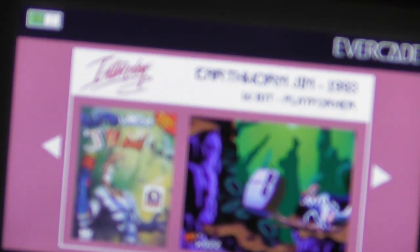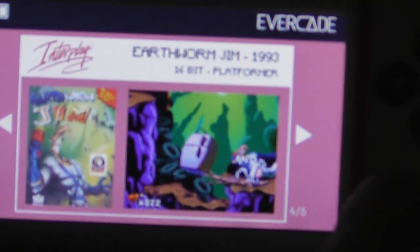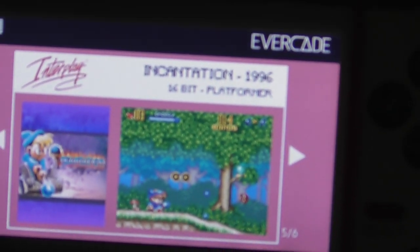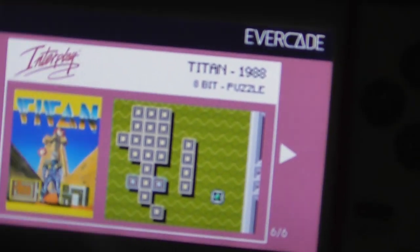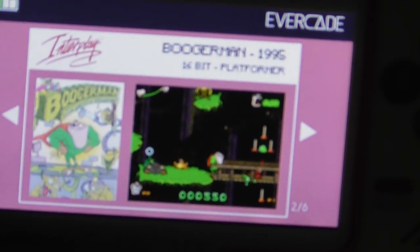Why don't you focus? Hello. That's better. Earthworm Jim, I said. Incarnation. It seems like a fun game. Titan. Yeah, and then that stupid chess game. Battery shows 2 bars, so it will hold on for the moment.